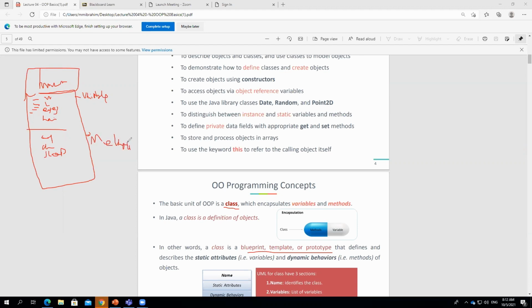Now this is the template of the human. It will include the general attributes and also the general methods that this human does. Okay, so now I can create objects from this class.